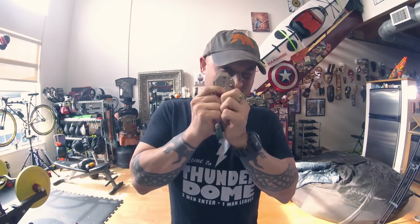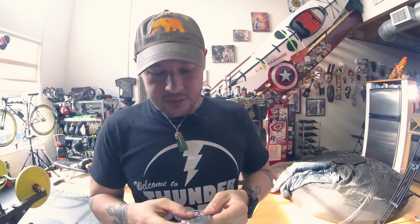I've used this many times. The other day I was scraping some glue off of something. I was gluing something together and I got glue all over it, so I used the pry bar side right there to cut some glue. I've used this cutter a couple times to cut cordage.